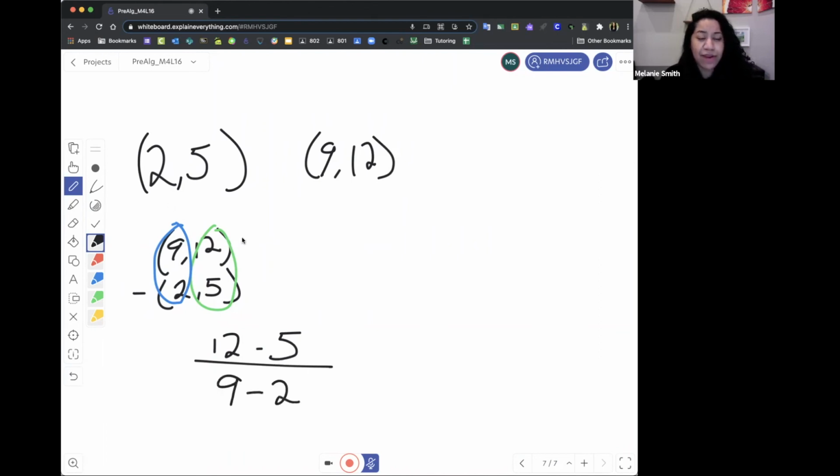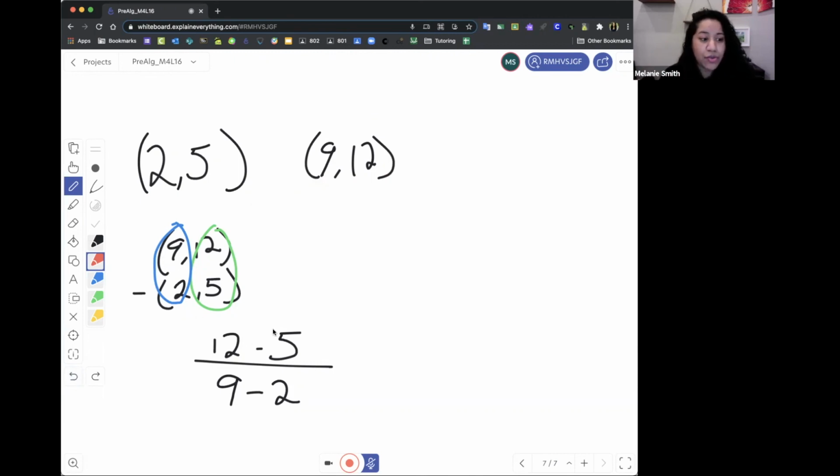Now, do you have to write it like this and circle to solve? No, you don't, but that's the way that my brain likes to organize it, so feel free to use that if that works for your brain. If it doesn't, don't worry about it. But I think this helps me organize what I'm actually subtracting so I don't get confused and I don't end up with something like 9 minus 12. I don't want to subtract the numbers that are in the same point. I want to subtract the y values from this point and this point, and then the x values from this point to this point. So that's why rewriting it and circling just helps keep all of that in order.